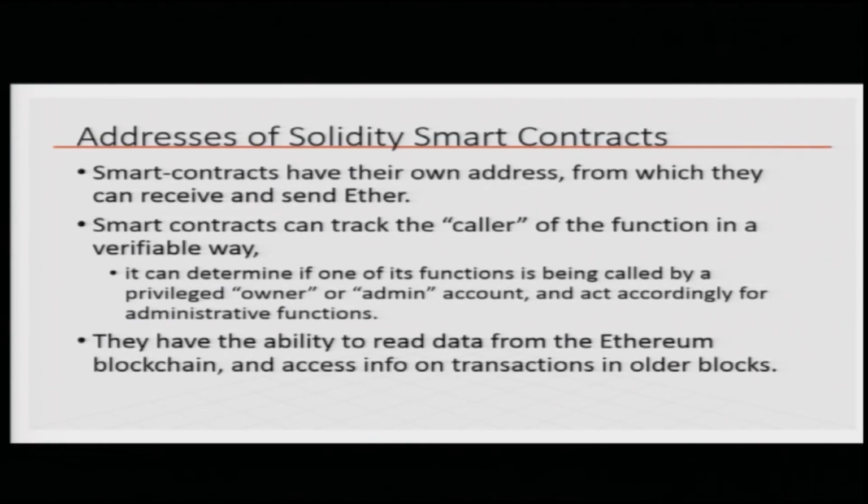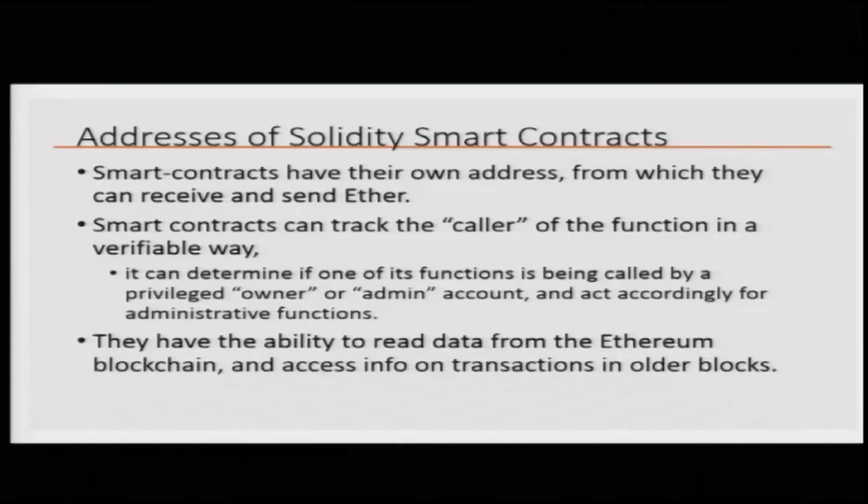Once you deploy a smart contract, it's on the blockchain, and therefore smart contracts also have the ability to accept ether. So smart contracts have a balance, and you can transfer ether out to another externally owned account, which is basically an account that has a human wallet or something. But then there are also smart contract accounts, which are self-managed accounts, and they have their own addresses like any other Ethereum account address.